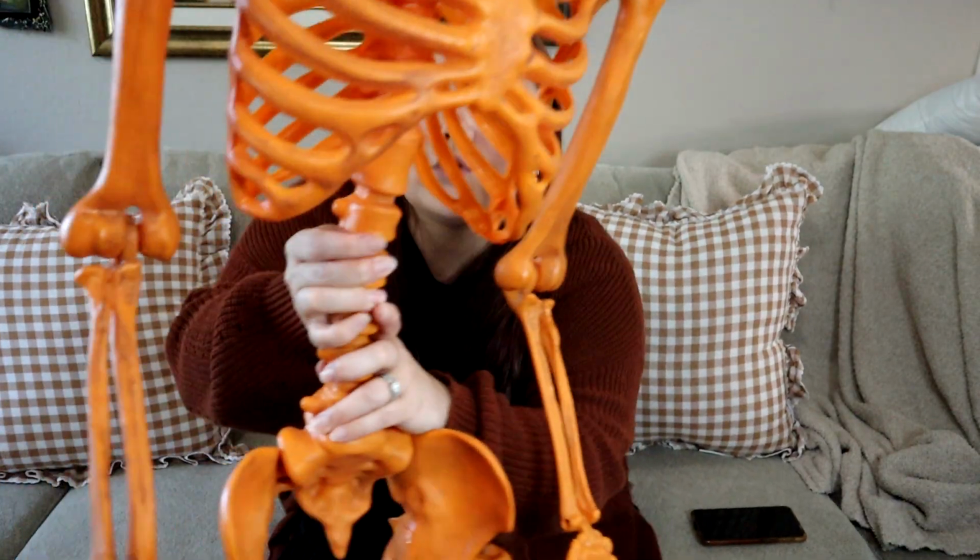But I'm going to move him over here because today we are talking about the new fall 2025 Hearth and Hand line that has dropped at Target. They gave us no warning, except I did see another YouTuber post that they saw the line coming out in their store already, but we had no preview at all. It just dropped. There's a couple items that come out next weekend, next Sunday. I'm filming this on Sunday the 20th, and some of the items come out on the 27th.